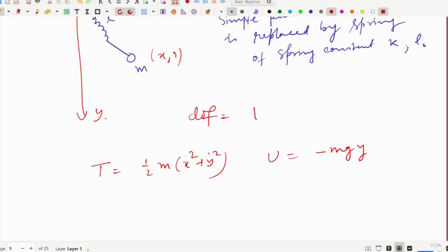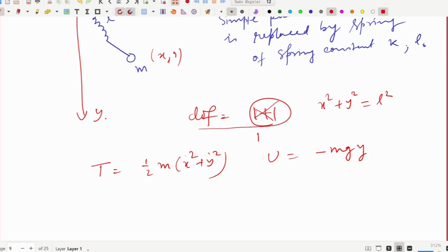Now there is one point, so what is the constraint equation? Degrees of freedom is actually not 1, it will be 2, because the length x square, it's kind of x square x, it's not L square. No, it will always be L square. So I'm sorry, the degrees of freedom will be 1. Okay.